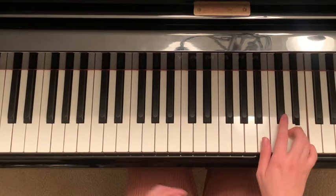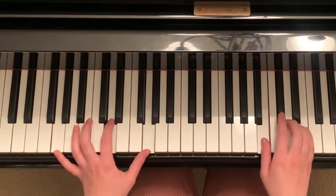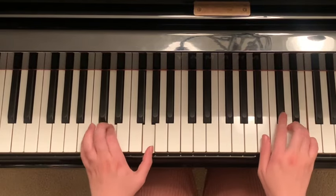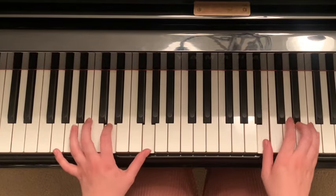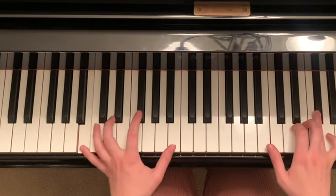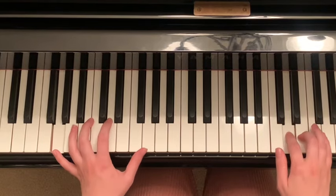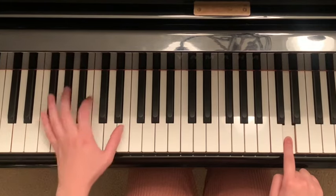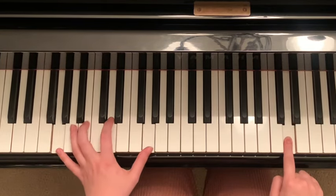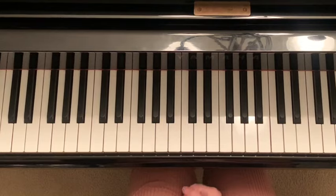Here we go. The next part we're going to learn is that little cool sounding, it's one of my favorite parts of the entire song. It goes like this.